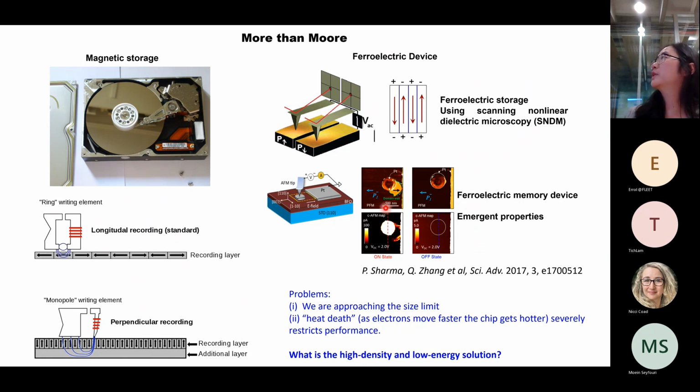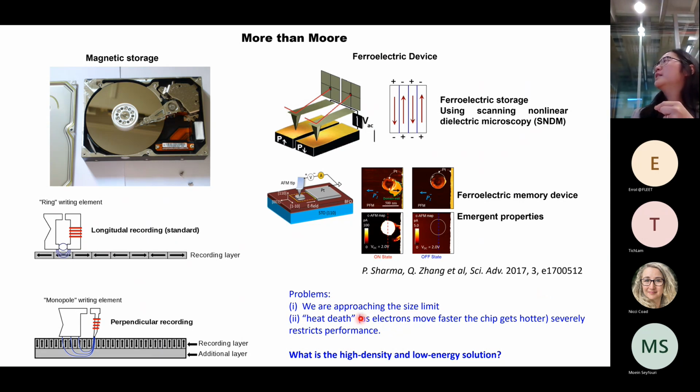And 5 years ago, we developed a domain wall memory device that just uses the conductivity of the domain walls. Using this device, we can create and remove these domain walls to form an open and short circuit, so to realize the switch on and off for this memory device function.